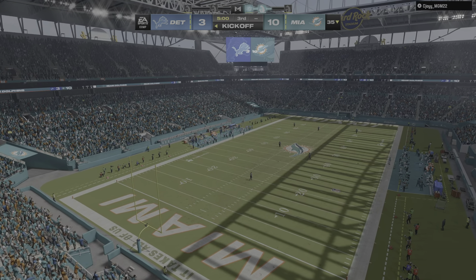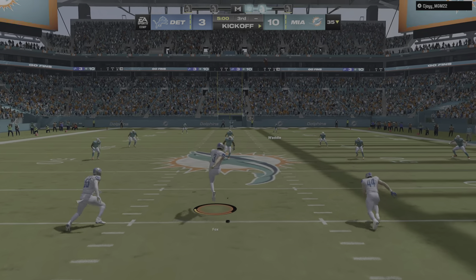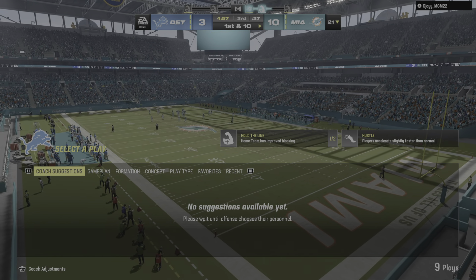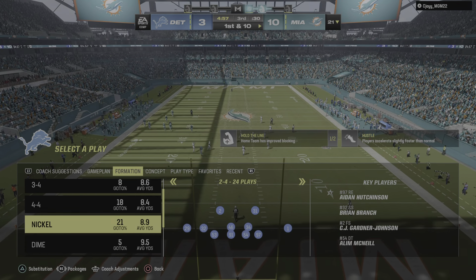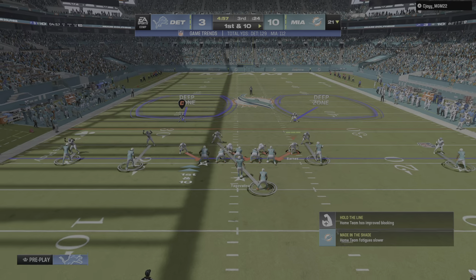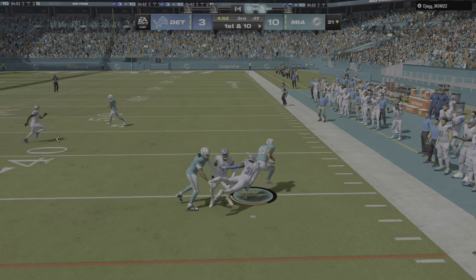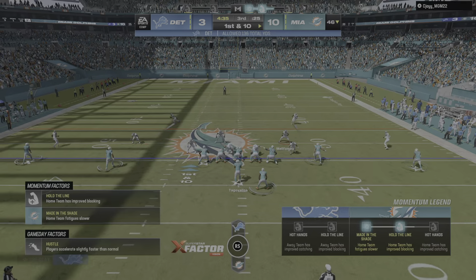Welcome back. Charles and I settled into the booth, ready for quarter number three. The Dolphins in front, and they'll be in possession of the football first as the second half gets started. Hill is going to take it out of the end zone and he's marked officially at the 21. This offense set to begin the third quarter. If they had a checklist, certainly at the top would be having the lead — and they've got that. But they've also had some success in their passing game, so probably an empty box is establishing the run. They're on pace for fewer than 100 yards in this one.